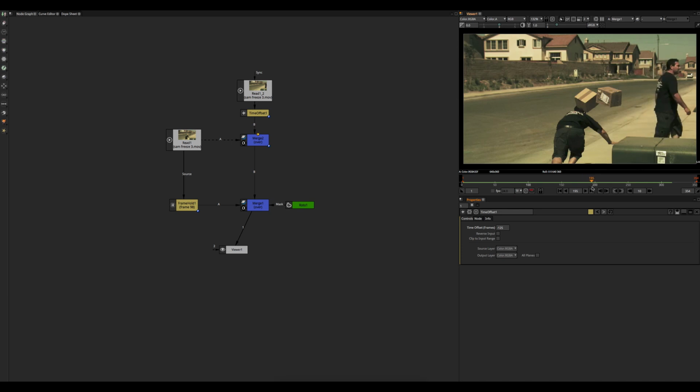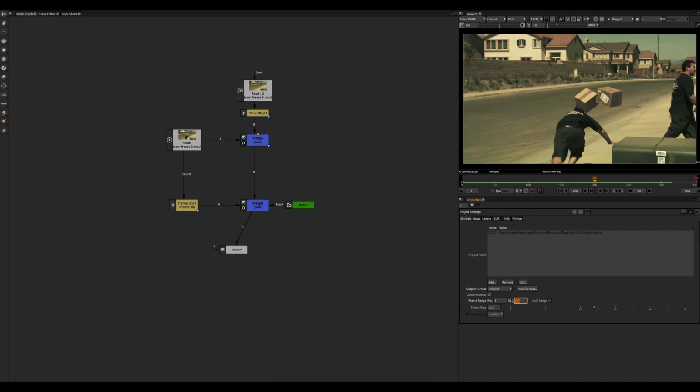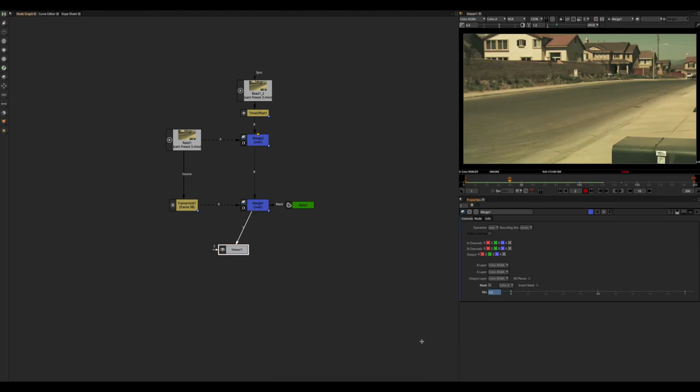The only other thing I might do now is trim it to end when he leaves that shot or starts to leave. So we'll just go an even 200 frames. So I'm gonna go into my settings and set my last frame to 200, and we'll lock that frame range so it doesn't change anymore. And as we can see playing this through, this actually looks pretty good. My roto is a bit sloppy, needs a little bit of work, but if you're willing to put some extra time into it, you could very easily make that work out in your favor.